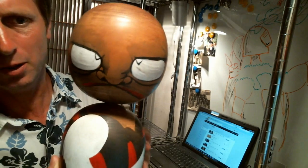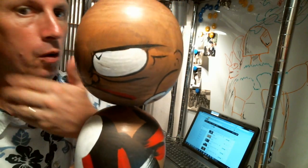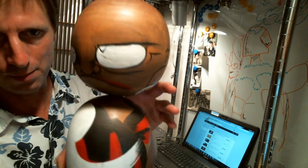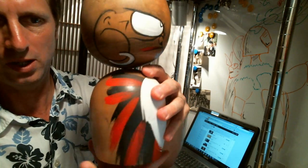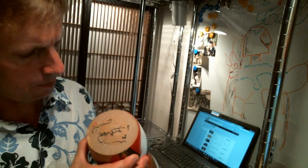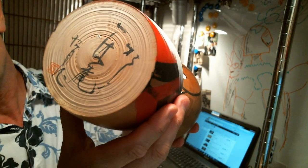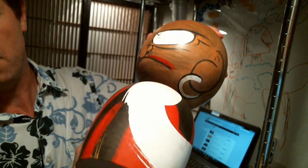This has a typical Daruma face. Look at that intense expression, that scowl. He's got the earring. Typically, Daruma has an earring as well, and the shaven head of a Buddhist monk. He's wearing his typical red outfit, and beautiful artistry here. Look at the hand-painted items everywhere. Has Japanese writing and the artist's stamp on the bottom there. Far too stylized. I mean, we need a Japanese person to be able to read that. I don't know what that says, but that's the stamp of the artist right there. Beautiful. Out of two big pieces of wood.